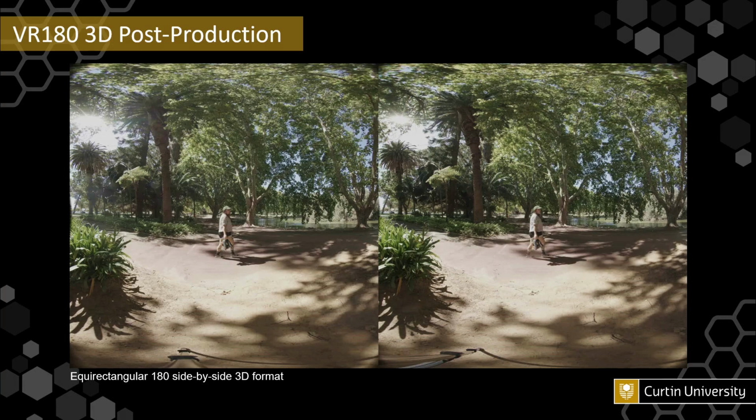When working with footage captured in the dual fisheye lens, the two side-by-side fisheye views have to be unwrapped into a 180 equirectangular format. This process was completed using a Canon utility called EOS VR, which converts the raw Canon fisheye files, just the raw 8K files with the fisheyes in them, into the equirectangular 180 format.